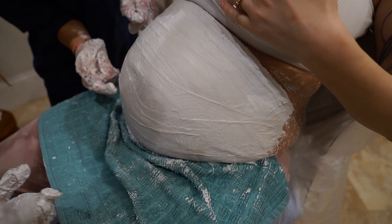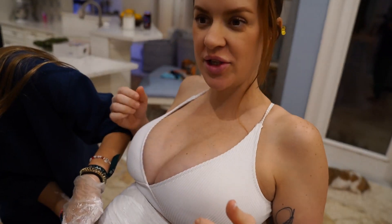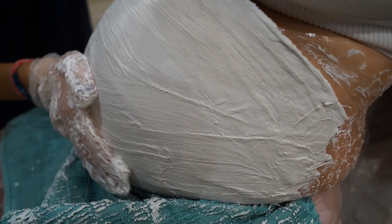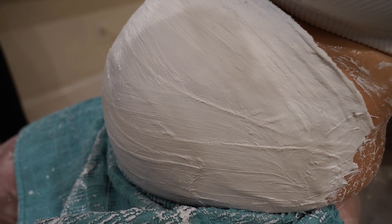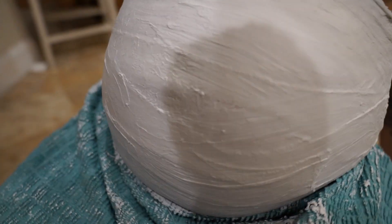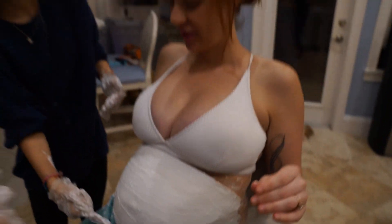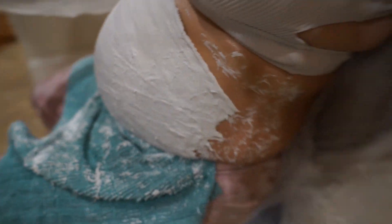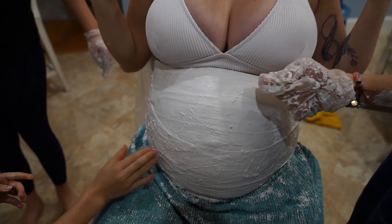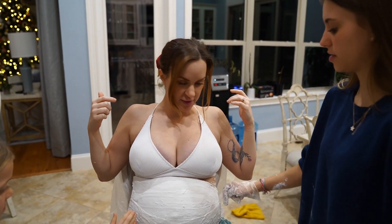Ren started kicking in there because she feels everyone poking at her. She's getting constricted. Let's see if we can see it move — watch closely. Ren, are you in there? Kick if you're in there. She's settled down now. If you're ever thinking of doing something like this, it's really weird doing it on a person because I'm laughing and moving and breathing, and I can already feel it getting hard like making a cast. I can feel it wanting to lift off my body. It's already lifting. Rory almost got plastered in — she was about to scoop her in with it. Up here it's already dry — yeah, it dries quick. It does dry fast, so we need another big layer and we need to move quick.